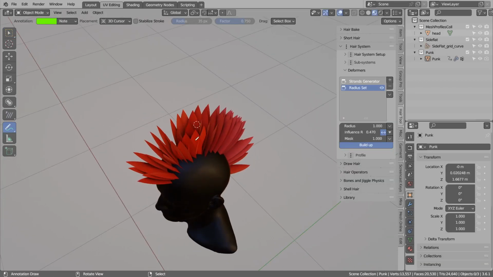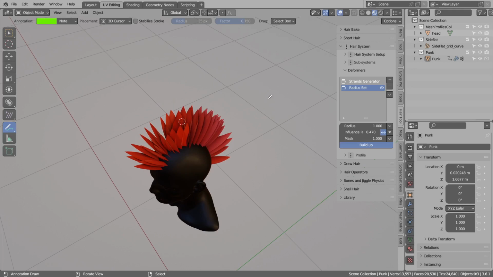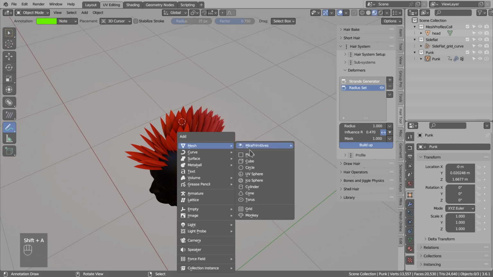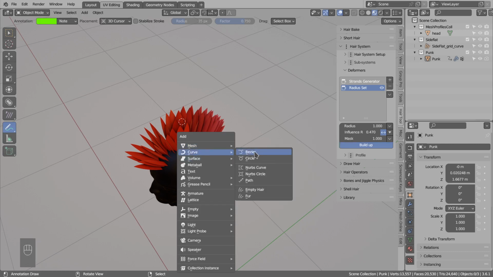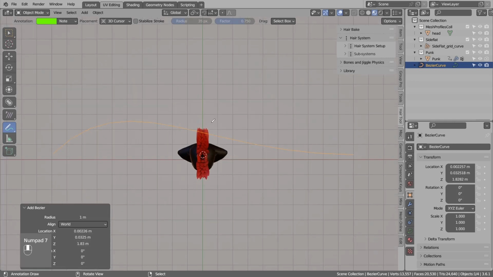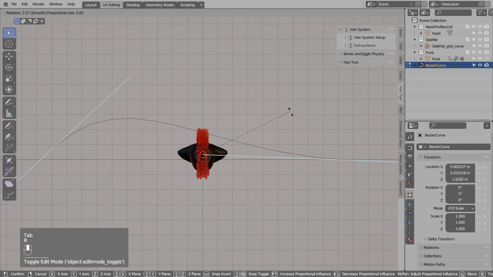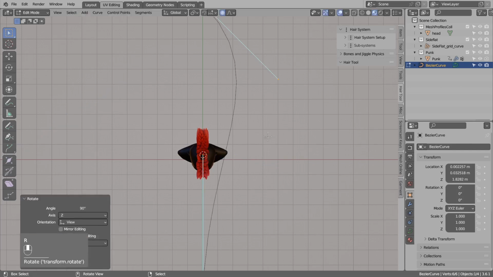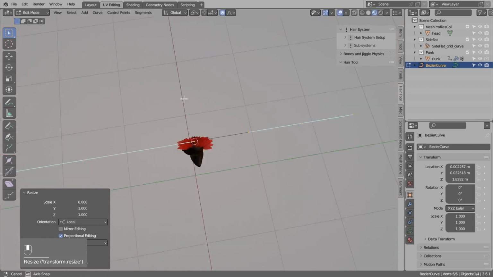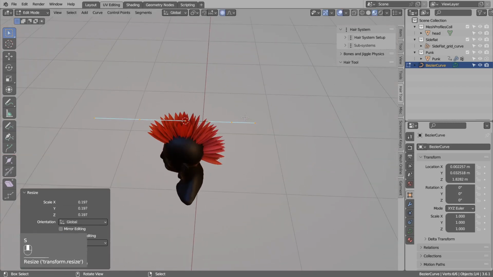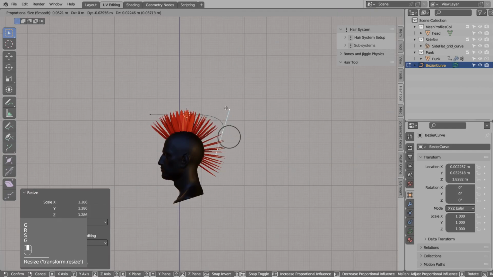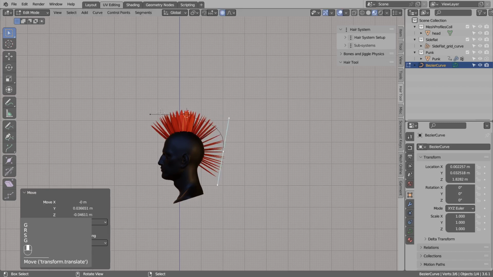Now I will show you the track to curve deformer, but first we will add the track curve. So I will use Shift A, add curve using the Shift A menu, and Bezier curve. I will go to the top view using the 7 key, then tab into edit mode, rotate everything 90 degrees and scale on the X axis to the 0 value. And I can maybe scale everything slightly. And let's say from the side view, this is looking more or less okay. We will tweak this later.